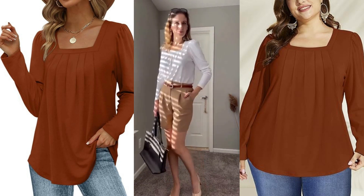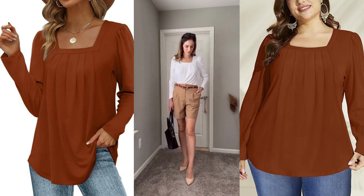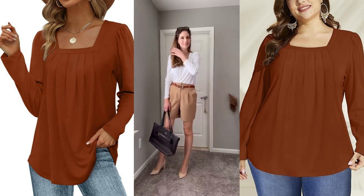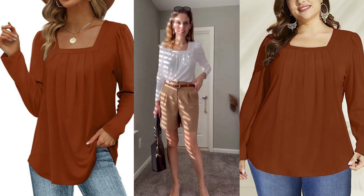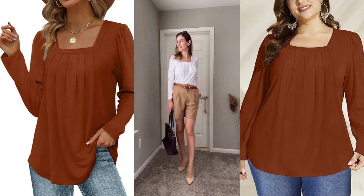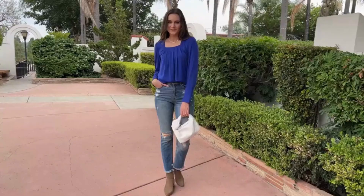The carefully crafted pleats on this shirt showcase the fine artistry that goes into every Salugo piece. The curved hemline adds a playful and contemporary touch to this classic design. The square neckline adds a touch of modernity and uniqueness, setting you apart wherever you go. Pleats aren't just timeless — they're a symbol of grace and charm.